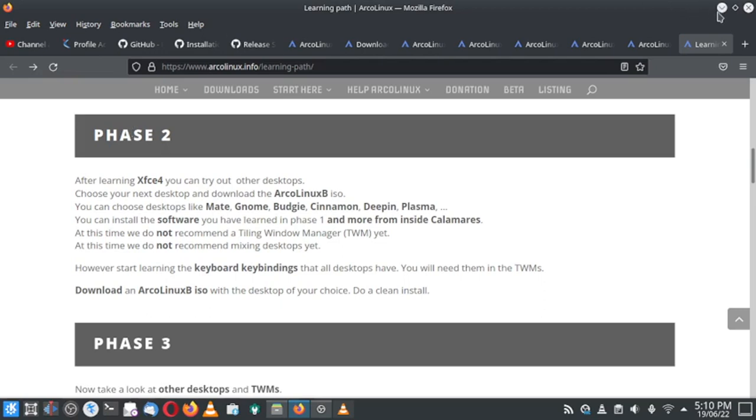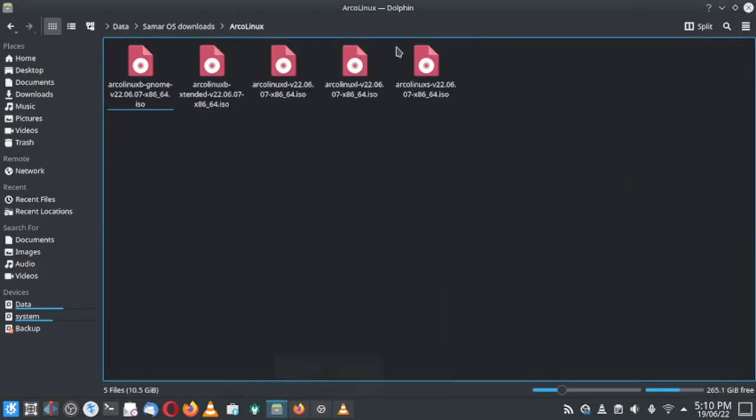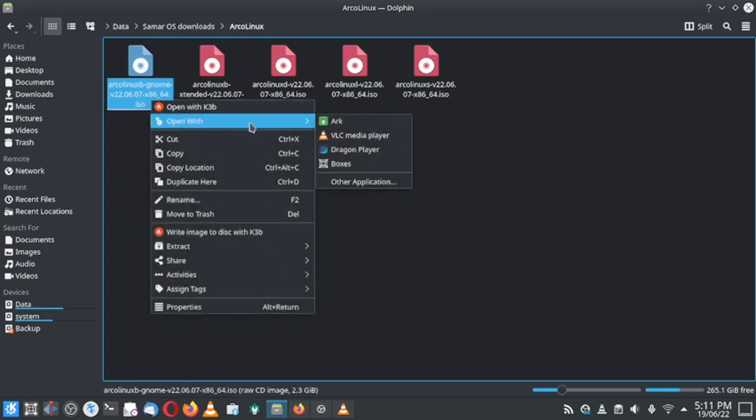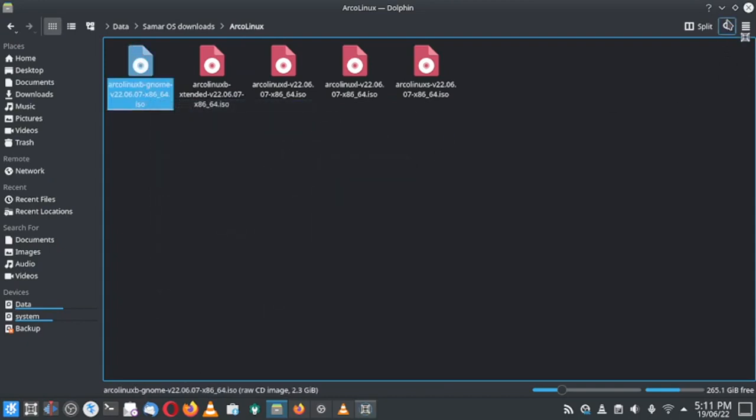So let us start. I have already downloaded the Gnome ArcoLinuxB ISO, which we used during the earlier videos, so we will use the same ISO. Open it in Boxes.